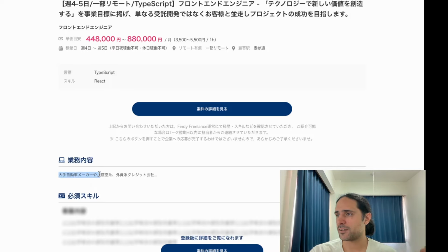So it's a car maker web service, web application for flights and credit card. Okay, so I'm guessing this is not just one project they're doing. They have a few other projects which you might be able to help them with. Okay, so now I'm gonna apply for this and just have a talk to them, see what I can help them with. Most cases, there's no React engineers. Not no, but as a front-end engineer in Tokyo, it's hard to find front-end devs who actually have experience with React or Next, or even Vue. A lot of server-side engineers, a lot of PHP engineers, Java engineers, whole bunch of Java.